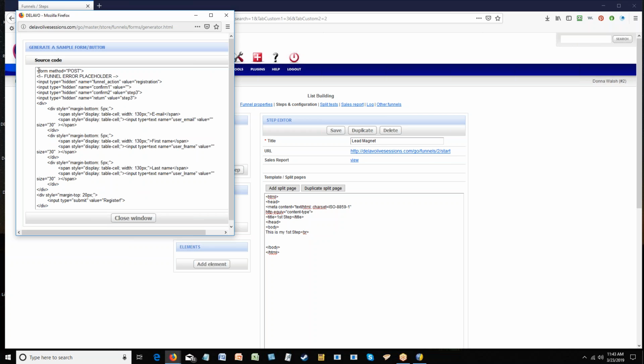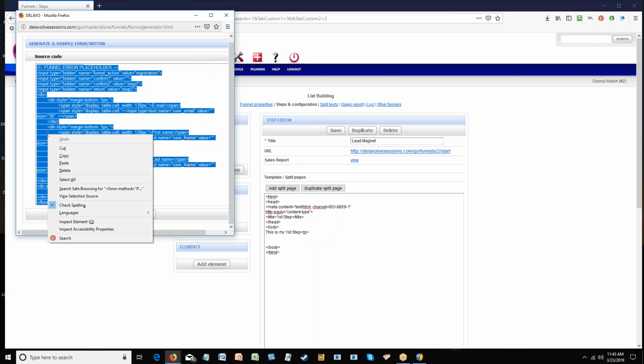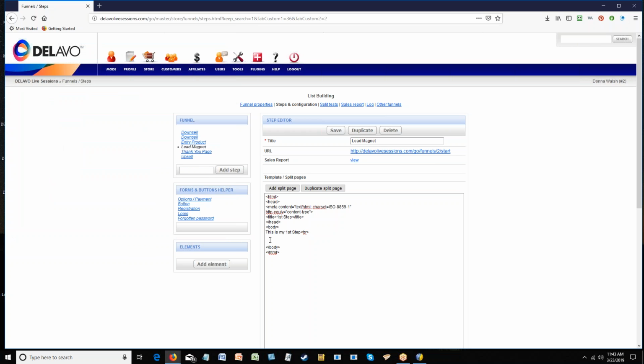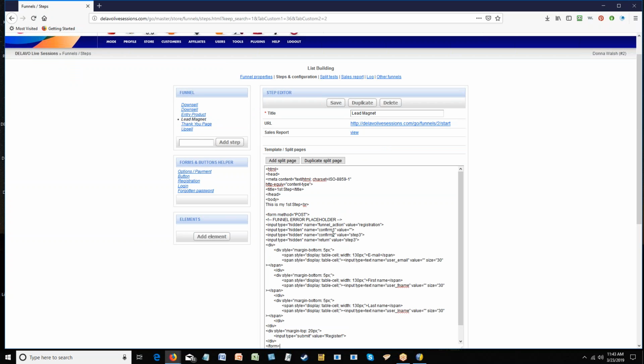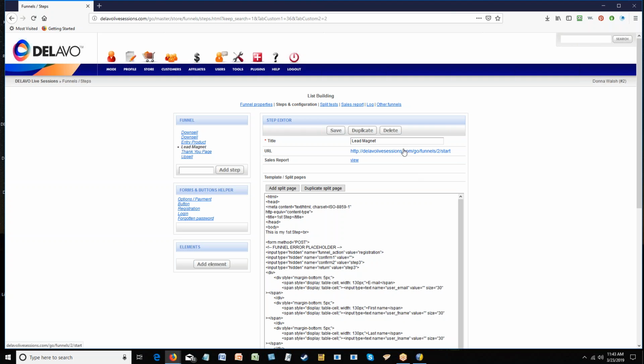And here's your form for that. So again, just copy all the HTML, and paste it right before the body tag. So just paste that onto the body tag, and then again, save it. And again, here's what it's going to look like.